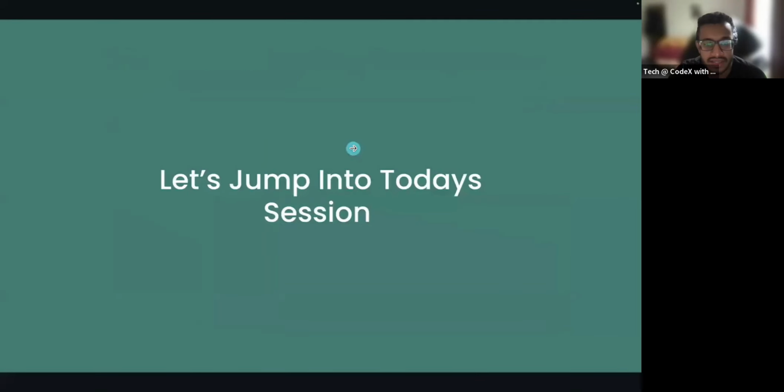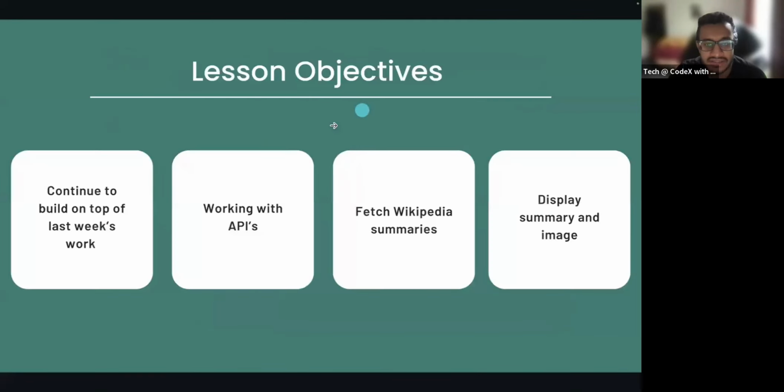Now, that's just for this. So, right, let's dive into today's session. Today's session is working with APIs. We're going to continue building on top of last week's work and previous weeks. We're going to fetch Wikipedia summaries, and we're going to display the summary and images. So those are our objectives for today.